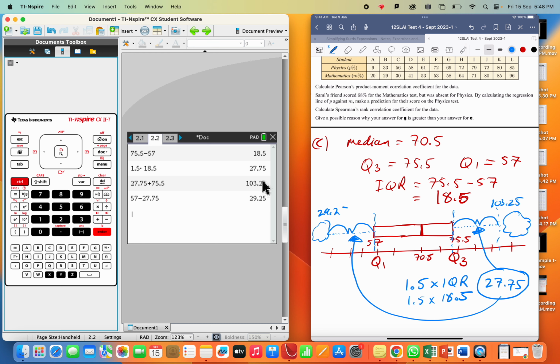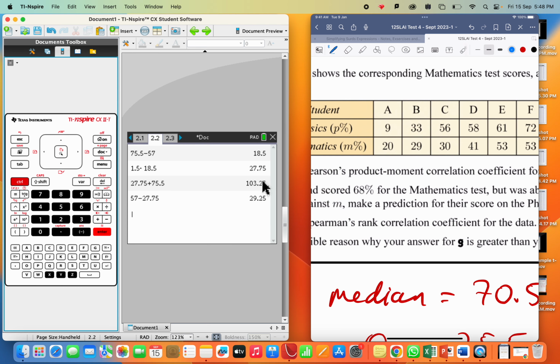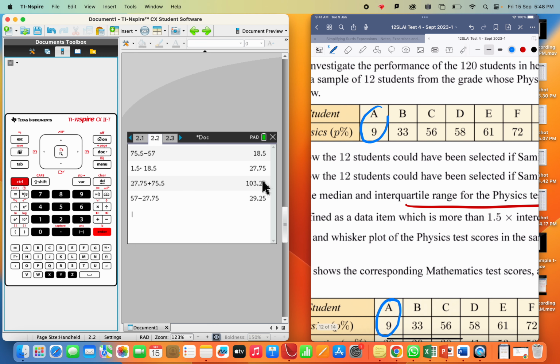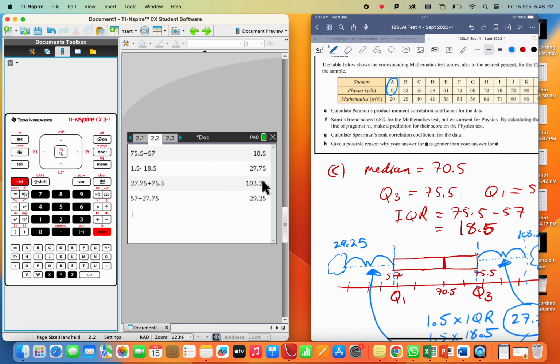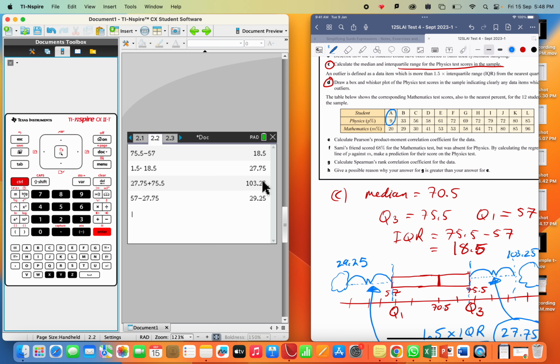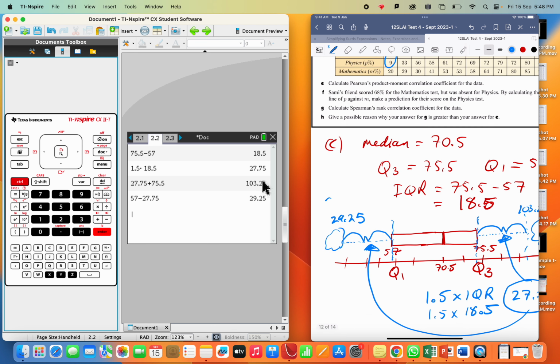Anything below 29.25 is an outlier, and you can see, can't you, that actually student A for physics was an outlier. If you go back to here, student A for physics was an outlier. Everything else was okay. So there you go. That's the complicated method, and sometimes that is asked for on exams. So it's not wasted time spending on that.